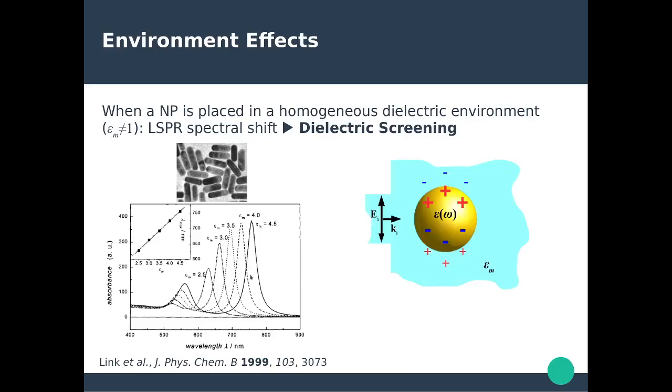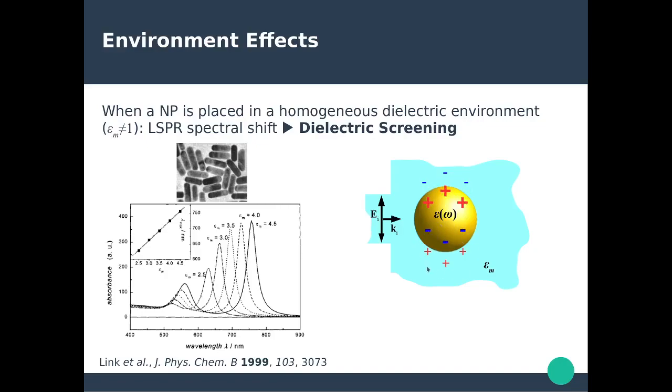So what happens? Typically, if you excite a nanoparticle, you're going to generate positive and negative charges. In this case, it's a dipole. Now, because the surrounding medium is not air anymore but a polarizable medium, you're going to automatically induce charges in this medium. So you're going to polarize the surrounding medium due to the presence of this polarized nanoparticle inside. Because you have positive charges here, you're going to generate negative charges on the other side, and vice versa on the bottom.